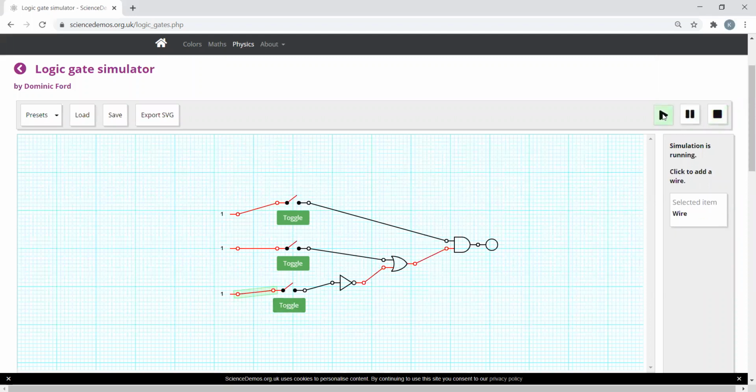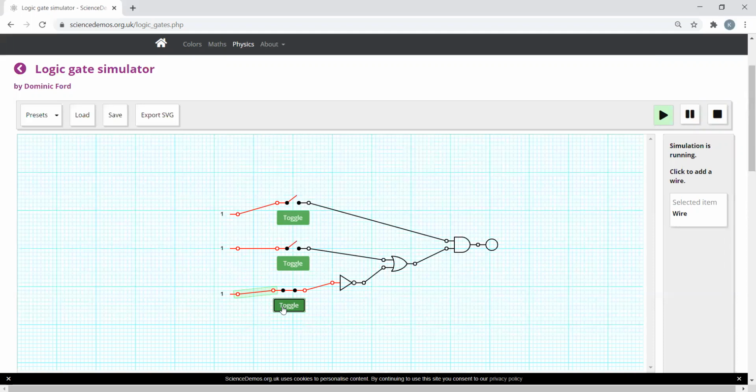So when we press play, you can see we've got a red signal coming out from the NOT gate through the OR gate up to the AND gate, because that bottom switch is currently telling us the light beam is broken. But of course, under normal conditions, our light beam is not broken. So we've got no signal going into the OR gate from there. So these are the 3 choices we have.